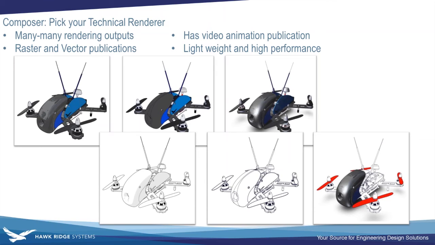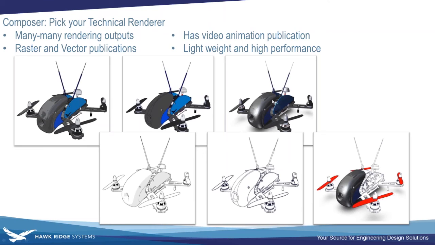It outputs both raster and vector publications and has video animation publications as well. It's lightweight and high performance, and that's a big one for Composer. That's a big feather in its hat, that it's lightweight, high performance. You don't need SOLIDWORKS in order to do it. However, it depends on what you want the output to be.